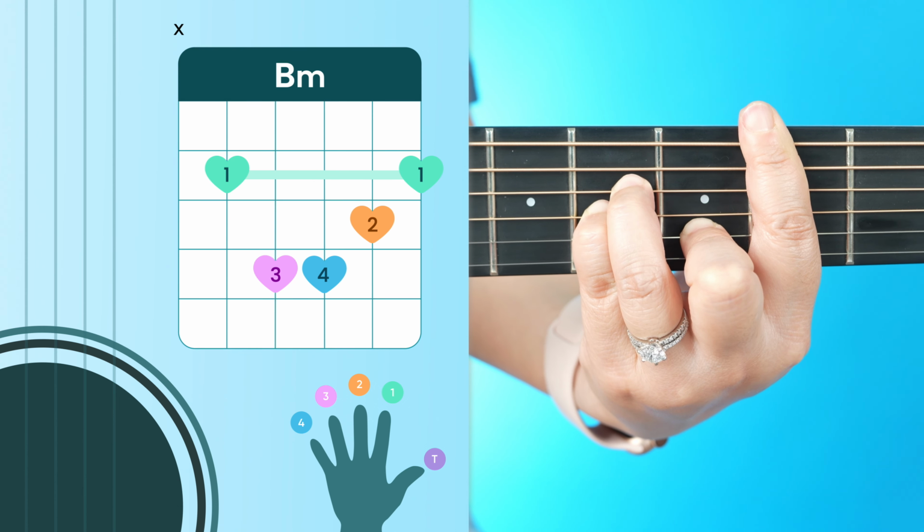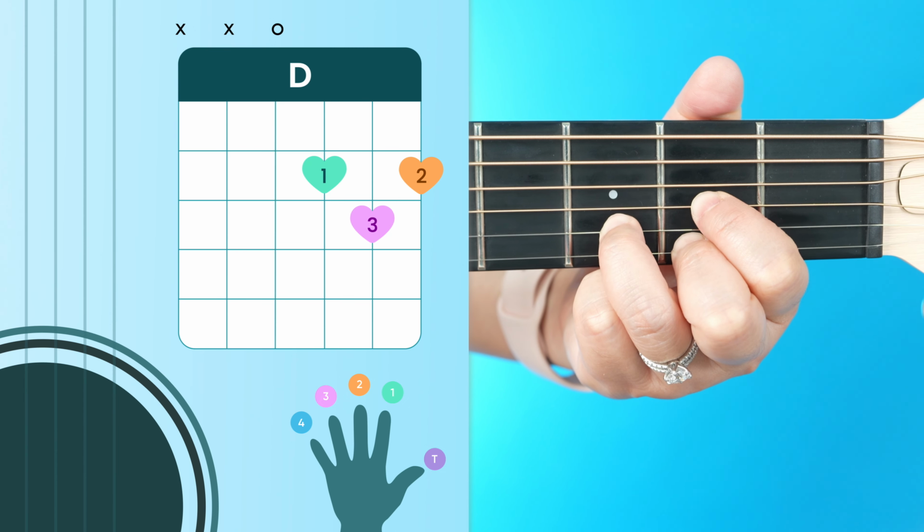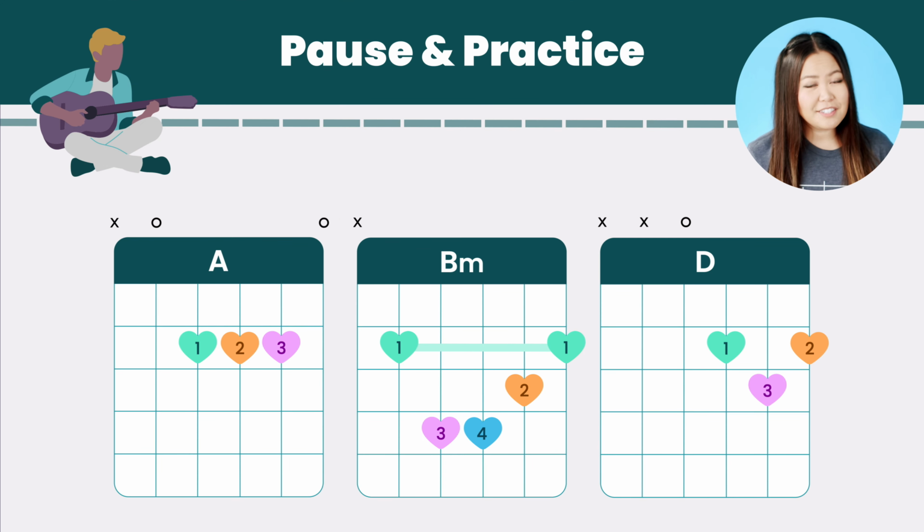And then the last chord you need to know is our D chord. And those are the only 3 chord shapes to play through this song. So go ahead and pause the video and take as much time as you need to really memorize those chord shapes, as well as practice transitioning back and forth between them.